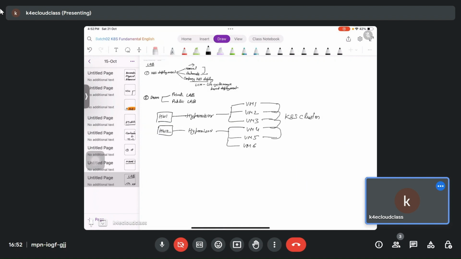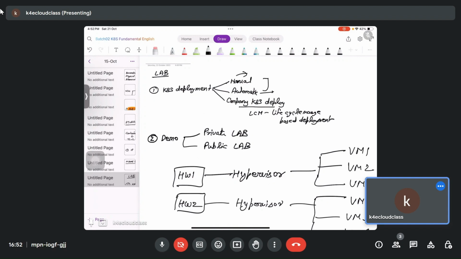Okay, that will take some time, because let's first finish the standard Kubernetes, understand how standard Kubernetes works or is deployed. Then we will come to your use case. Your use case is the third one, because most companies go in three kinds of approaches.